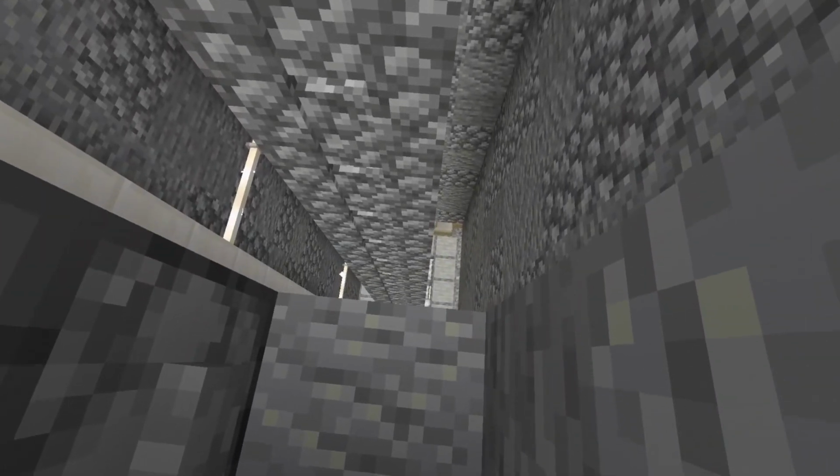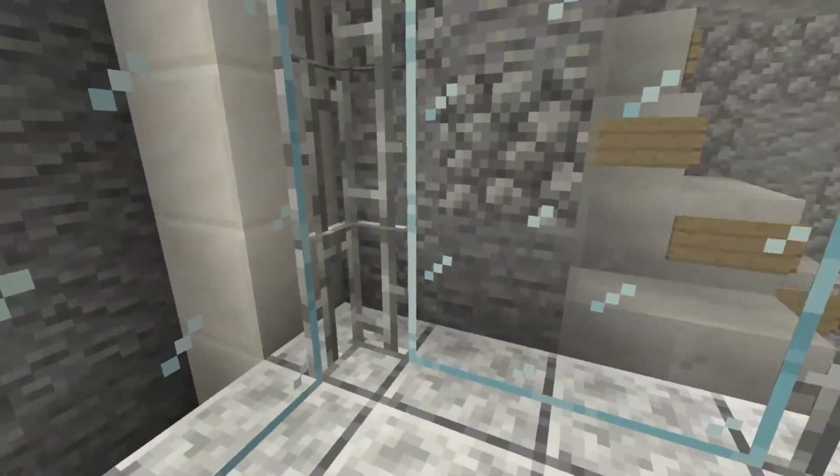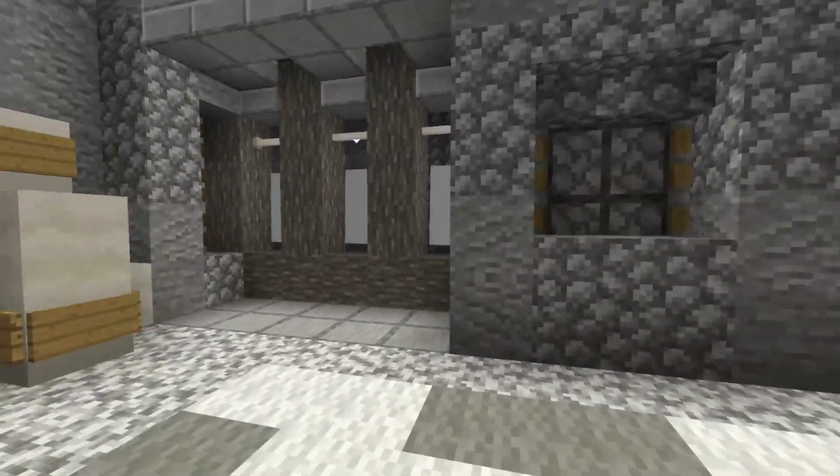And some really good details. So first things first, we're going to go down a lift shaft, obviously, into this lift, which is already down here. And I like that lift, lovely glass lift.